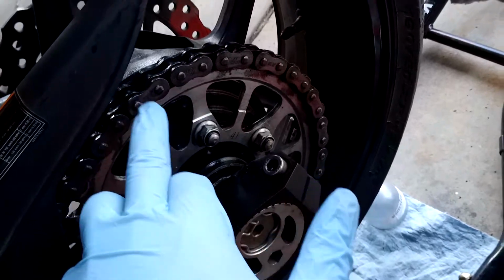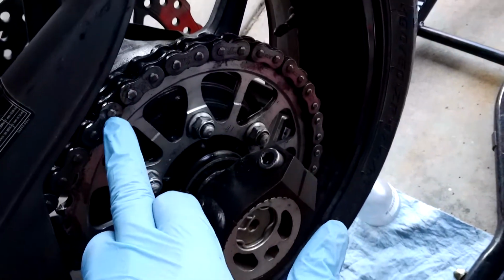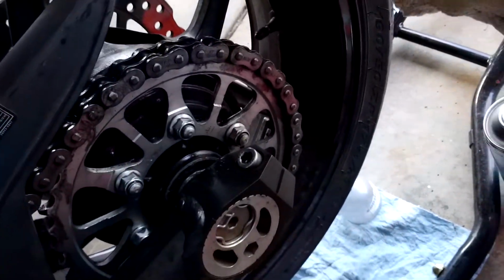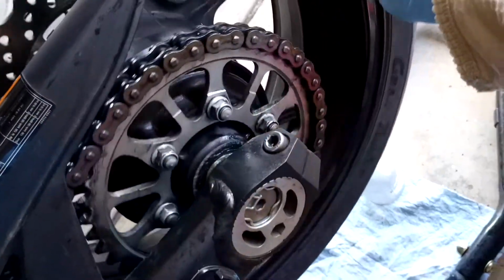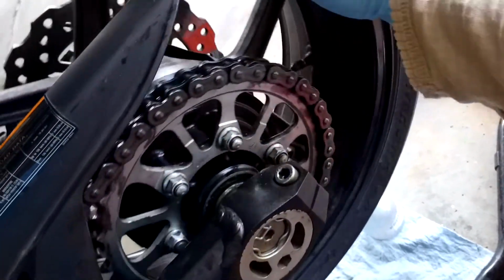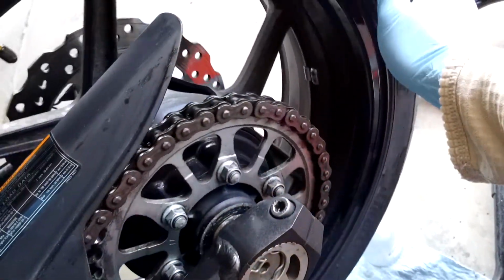Spot there, a little darker spot. You can see them a little bit better once the chain cleaner stuff's on there. Also, I'm inspecting the sprockets, but I know my sprockets are good because I just put new tires on. And that's just the gist of it, guys. That's how you double check your chain.